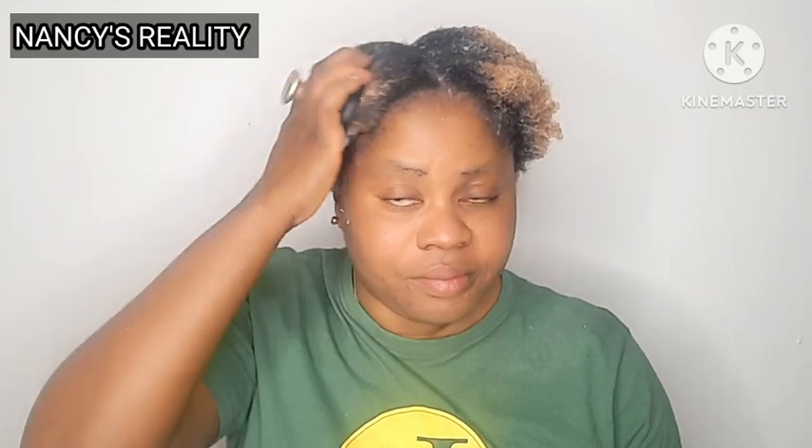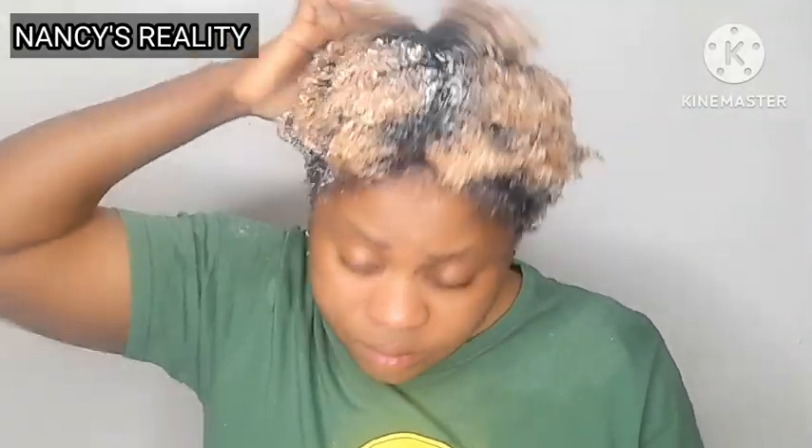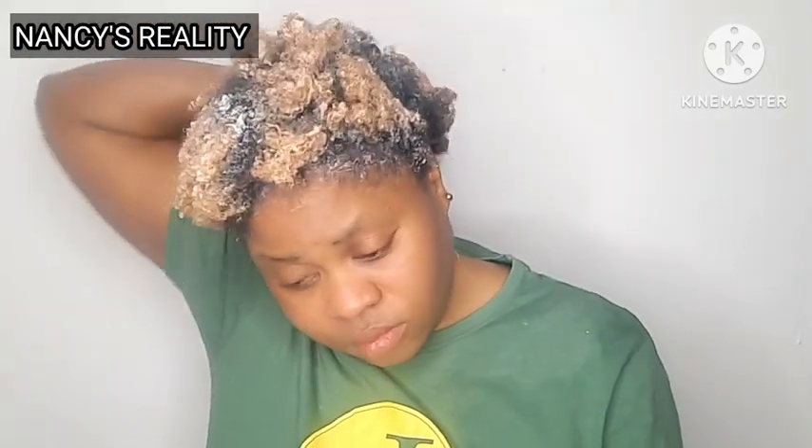This comb is silicone — it's not painful and it will not harm or scratch your hair. If you haven't got one, you can go to any shop and get one. It's very nice and it will help you instead of using your fingers. Just use this to massage your hair very well so that the product gets to the root of your hair. Massage it all through like I'm doing in this video.